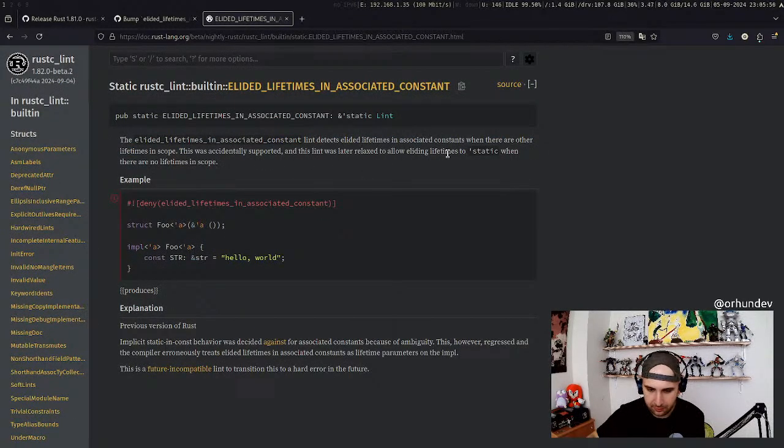Okay, this is just specific for, I guess, constants like this one. So it means that we can elide, or omit, the lifetime in constants now. And this, wait, can we?